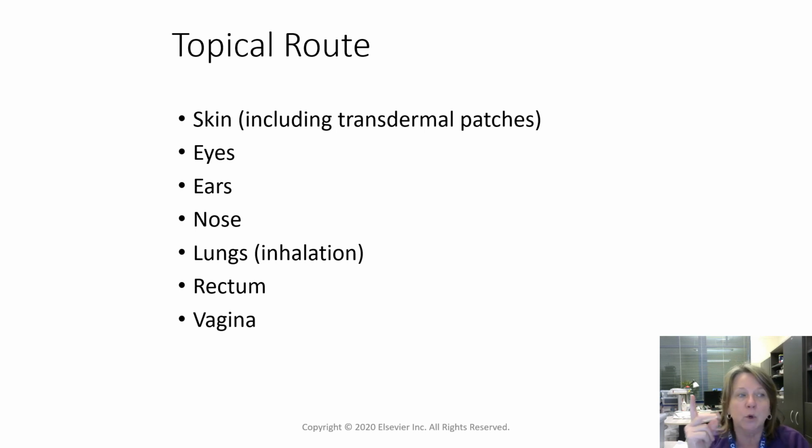Eyes go under topical, ears go under topical, nose, and lungs with inhalation if we're doing inhalers. And then the rectum, which I know was on the other list, but it can be topical depending on what we're doing. If we get on up in there, we'll be into the mucosa, and if that's the case, it's not considered topical. But if we're down with hemorrhoidal stuff, then we're looking at the rectum, and it can be topical. And the vagina.